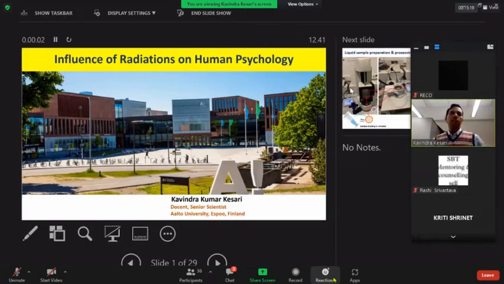Okay, so here I'm working as a senior scientist docent at Aalto University. As you can see, the background picture is of Aalto University. This is just one part of the university, the arts and business department with some market area. It's a big university and one of the renowned universities in the world. It's ranked in the global top 130.